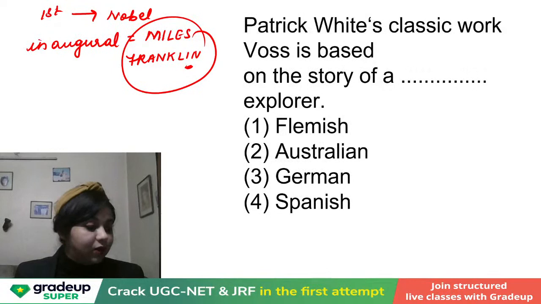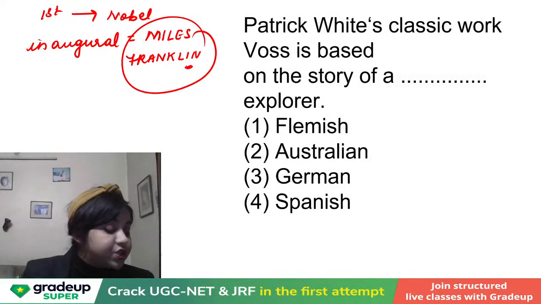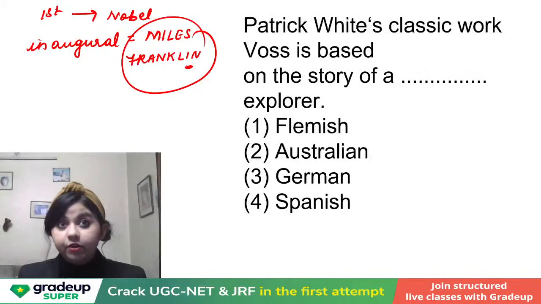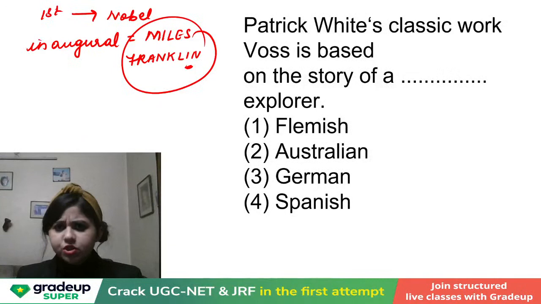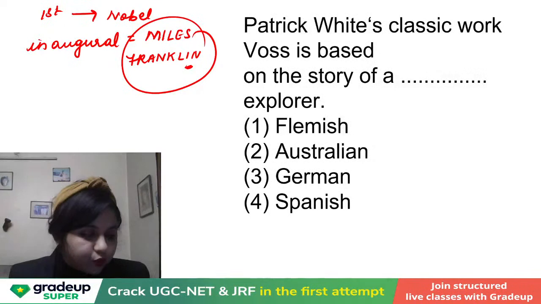And of course, talking about this entire psychological narrative art, that is very intrinsic. ठीक है, तो solid mandala आपका आ जाता है. You get questions on The Vivisector, you got it recently. Voss is of course coming. Riders in the Chariot is also a question that was seen in one of your entrances. So these are the most important writings of Patrick White. Okay, so the first Patrick White, what are the things that you will all keep in mind from this lecture?